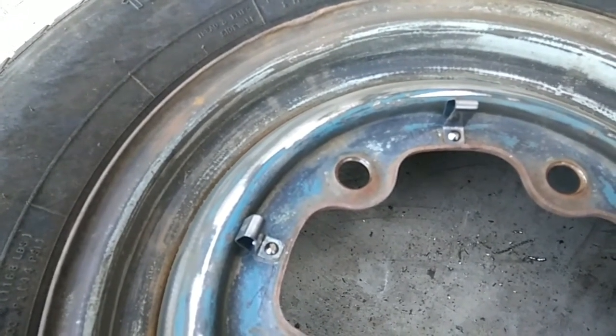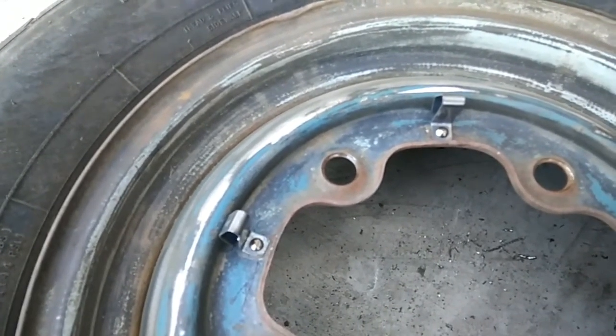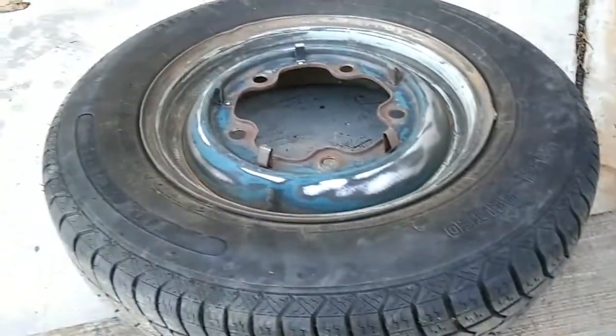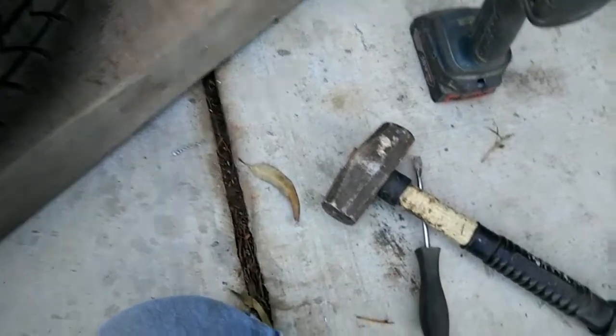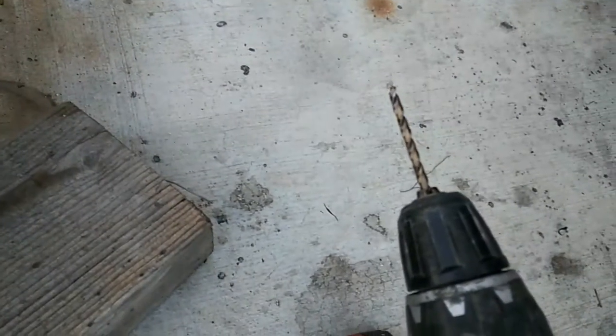The trick is to only use a three-pound hammer. Do not try to do this with a small hammer. Do not use a punch. Do not use any of those things — you'll make a mess, it won't come out as clean, it won't come out the same. I've learned my lessons, I'm just showing them to you.